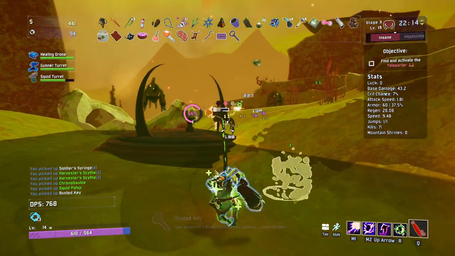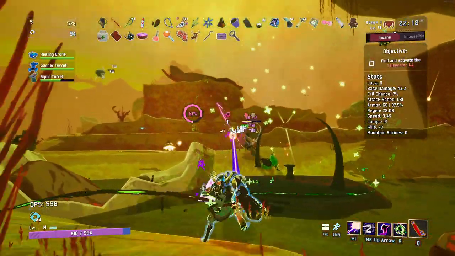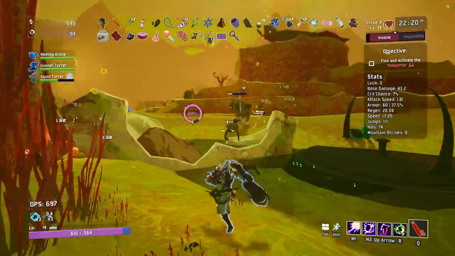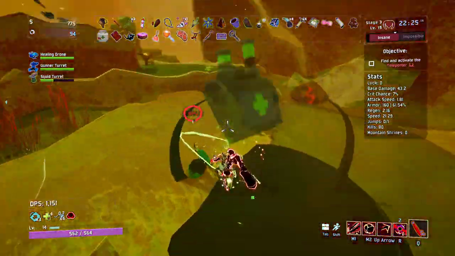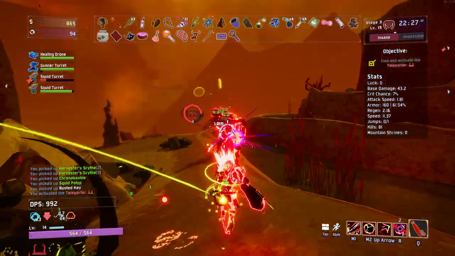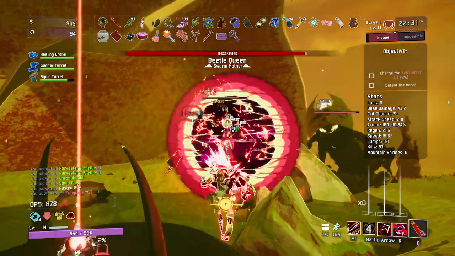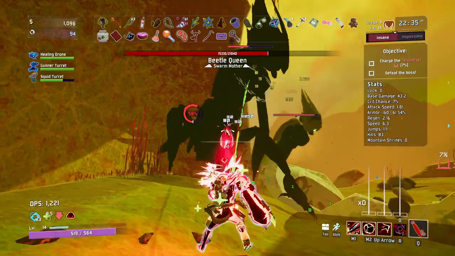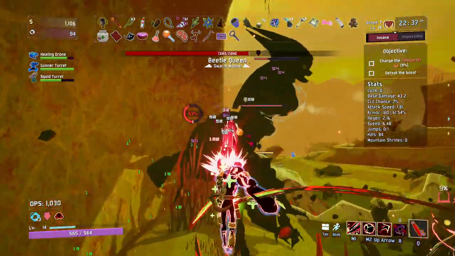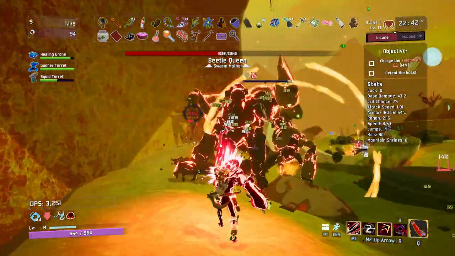Let's just do some housekeeping really quick and take out some of these more annoying enemies before we start. Our fire rate has gotten to a very good point now. I think our fire rate plus the crowbar that we've got. Okay, now we pop this. We're getting very, very good healing here. Oh god, oh god, oh god. That was a bit spicy.